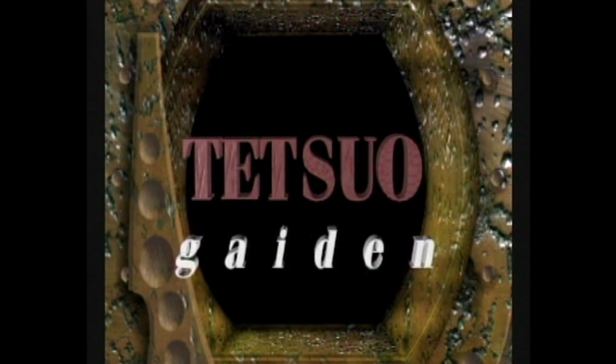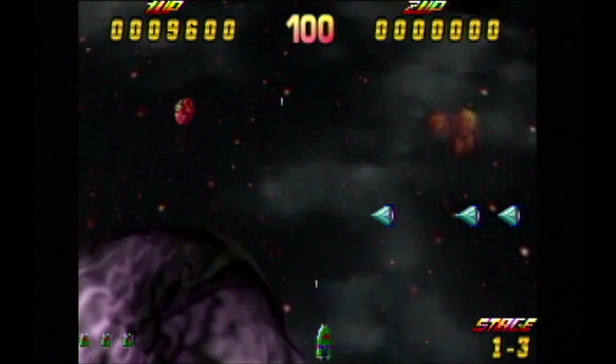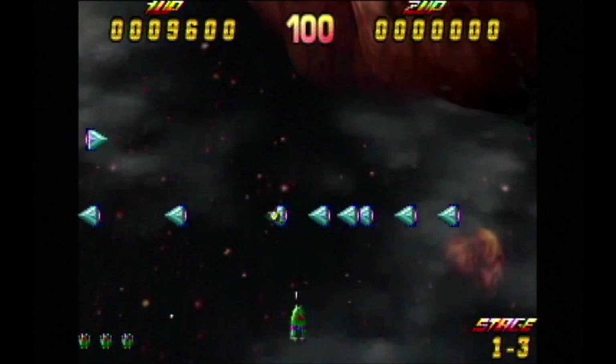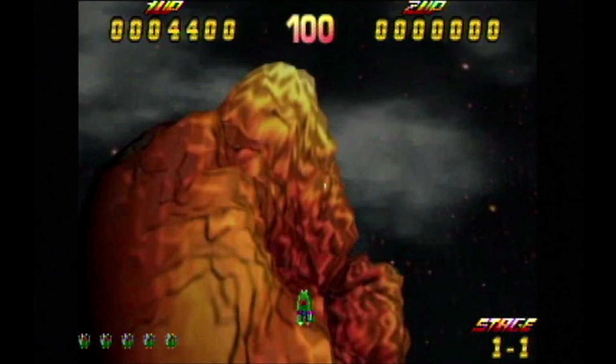Tetsuo Gaiden is a shooter that kind of reminds me of what Galaga would be like if it were horrible. You start as a fun little spaceship. You move back and forth, but you also have a small amount of vertical movement you can do. The goal is to shoot down each enemy group as they appear on screen.